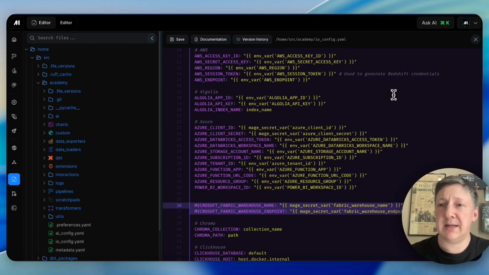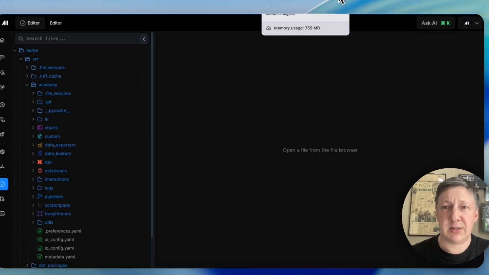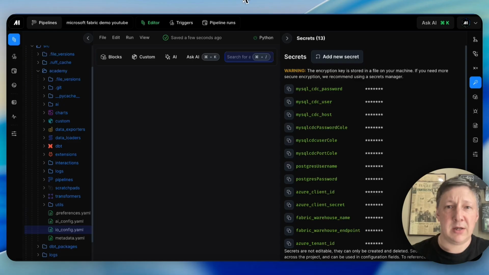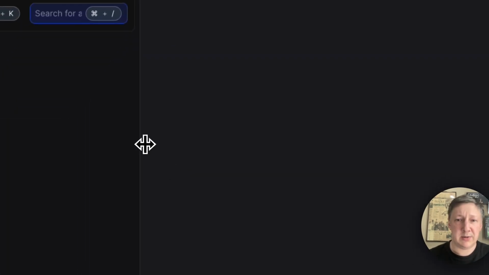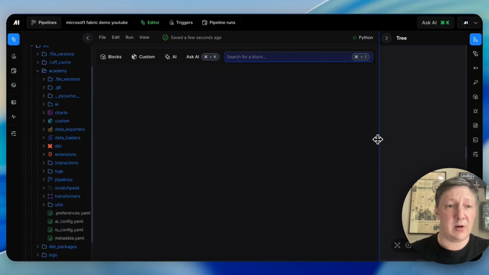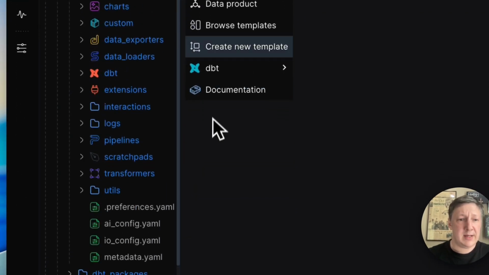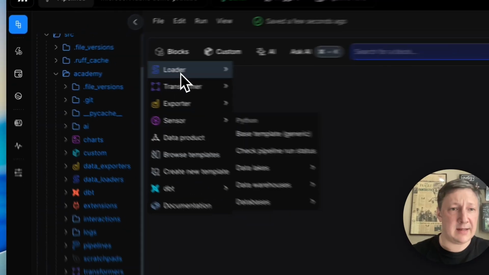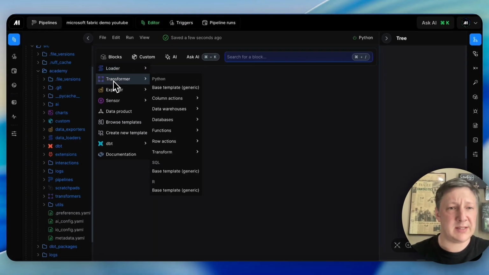So the next thing you'll want to do, let's go ahead and close this. Actually, let's just close down the entire editor page. The next thing you're going to want to do is add a SQL block to your pipeline editor here. So we'll click this blocks button, and we'll just do this as a data transformer.